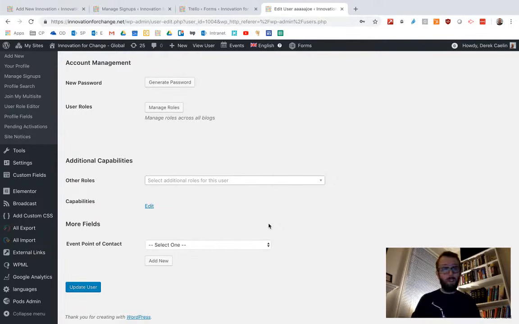At this point, I recommend writing an email to that user, welcoming them, maybe sending them an onboarding package, and if you want them to have access to different services as a result of being a network member, like having an innovationforchange.net email address or getting access to the innovationforchange.net team drive, it's a great idea to contact the Helper Hub and ask them to get onboarded.